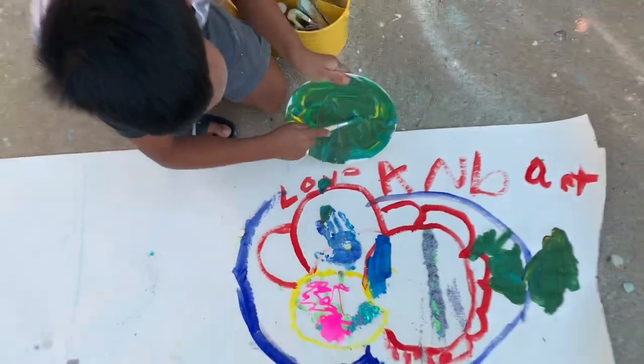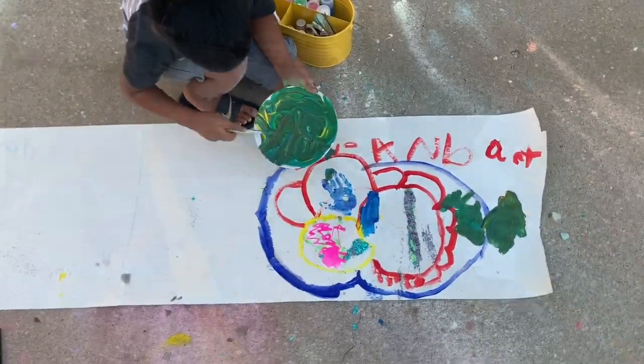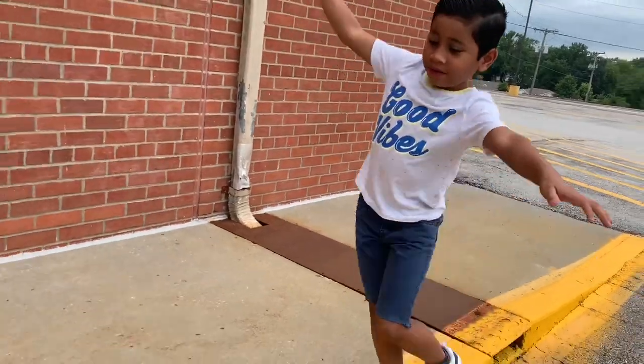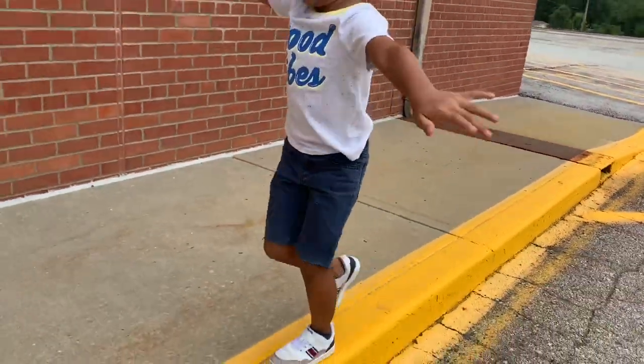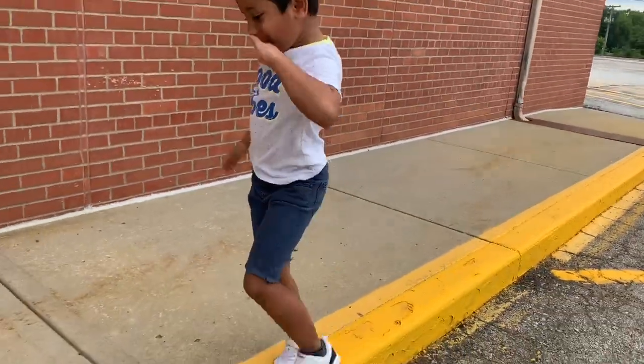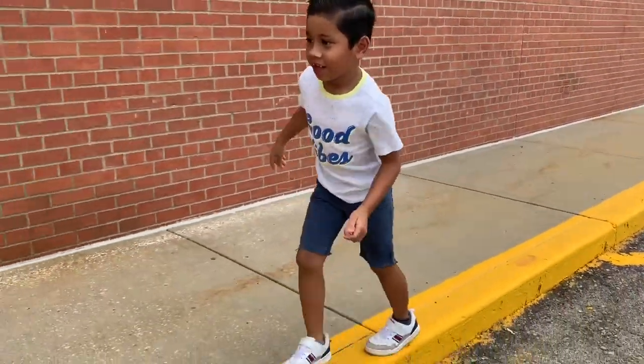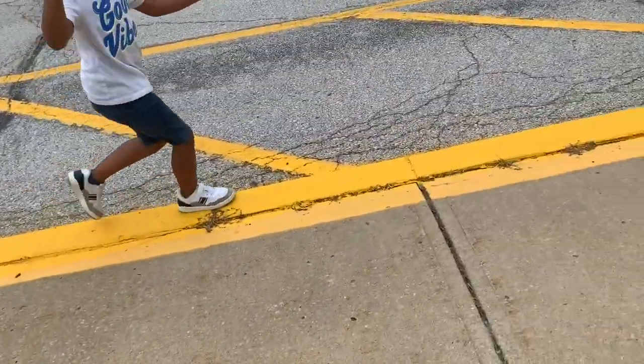Tony is definitely an artist. This is his final work — it's beautiful. I don't really talk about what we're doing here, but this was the day that I took Anthony to get registered in class. He's going to a new school this year and I just had to make sure to enroll him. That's what we were doing.